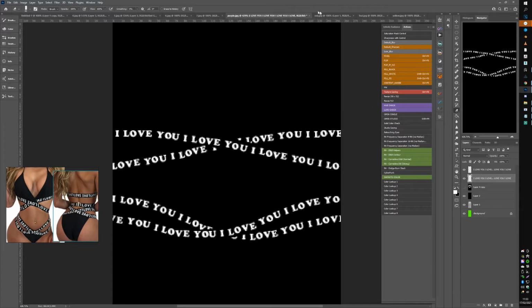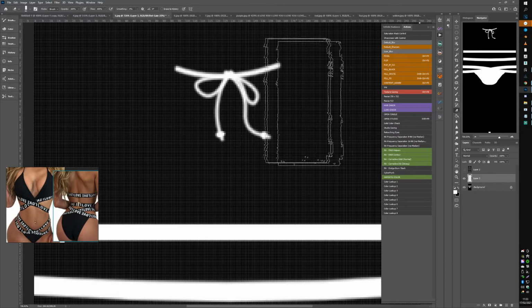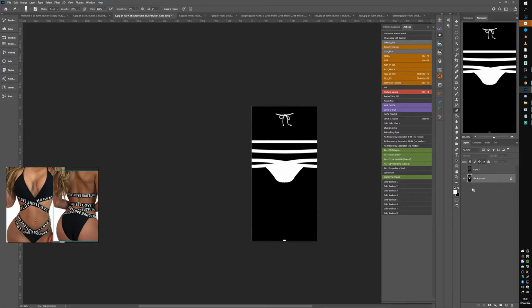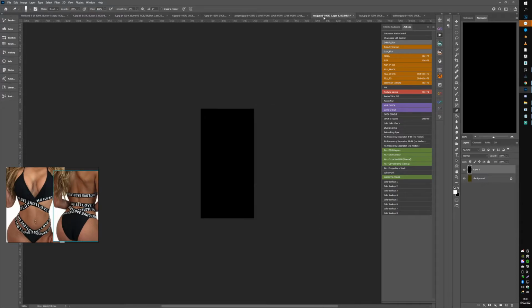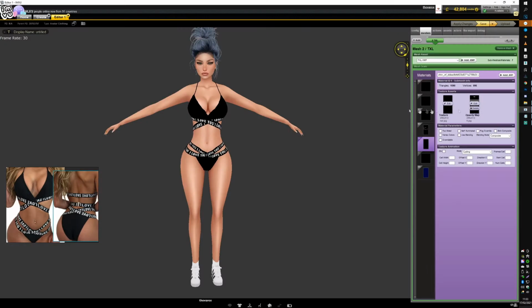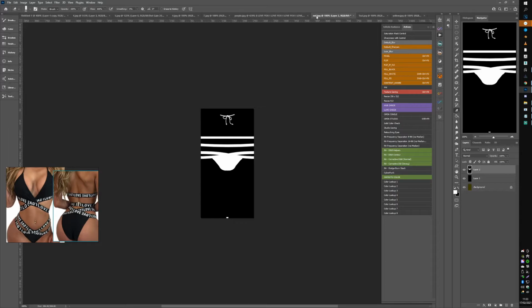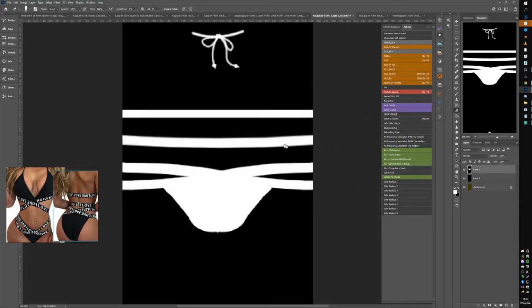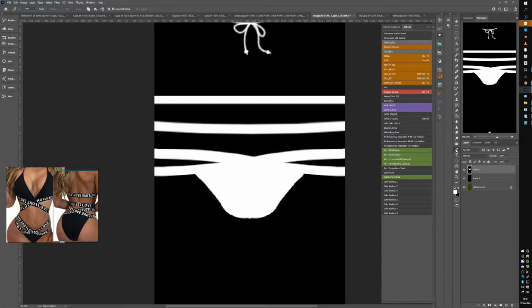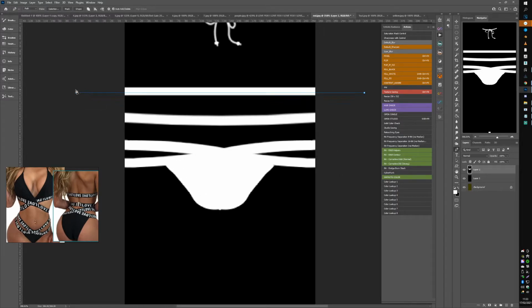Now I'm going to do the same for the back. Make a copy, Ctrl C, bring it to the back. This is red, so it says red. I think maybe I should bring this one from this side to this side. I have to check first.